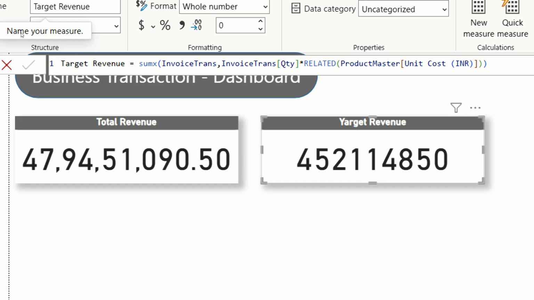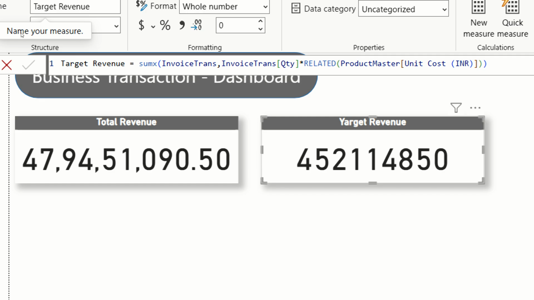You can put the comma separators. Sorry, target, spelling mistake. Any error? Got it? What is it?